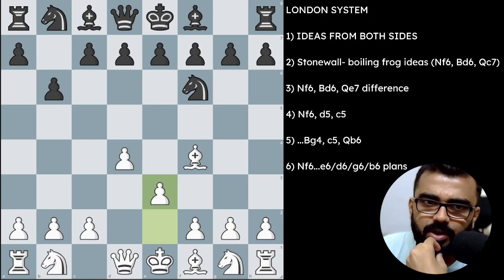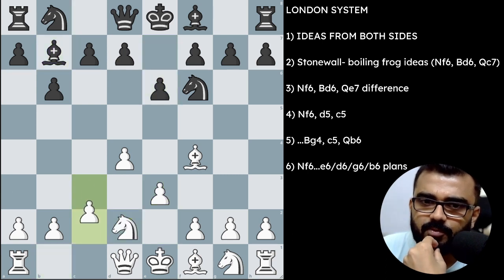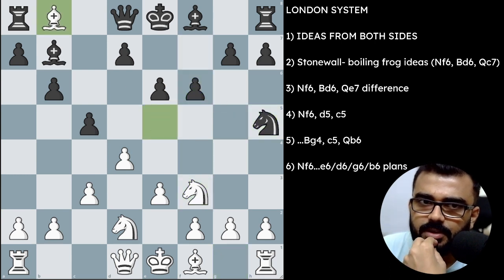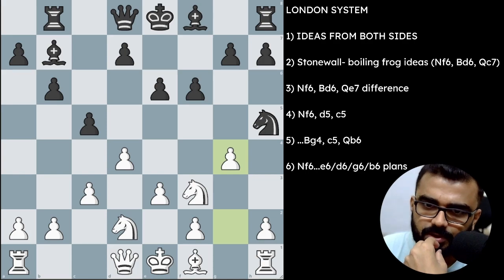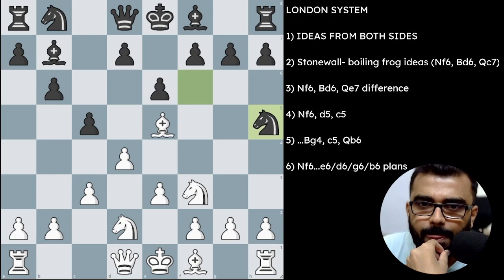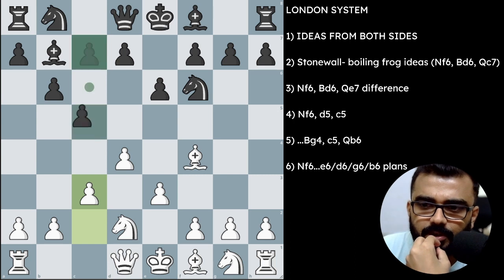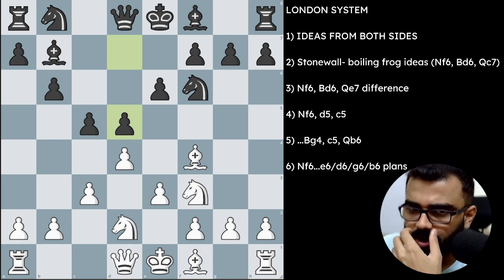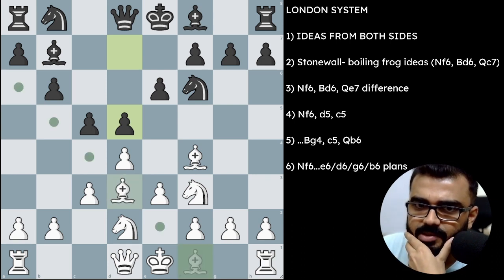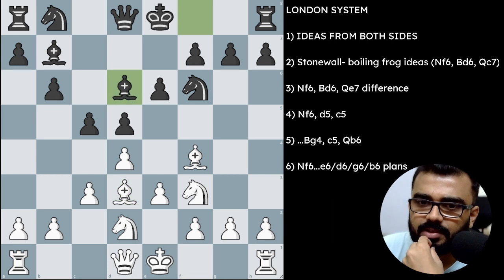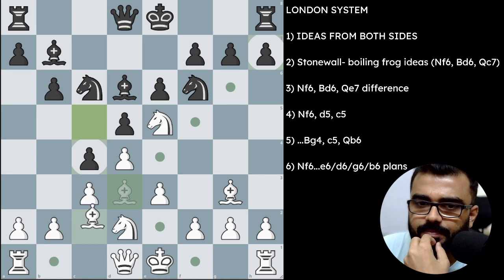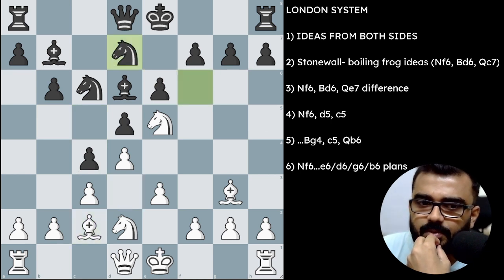Okay, so let's go for the b6 and e6 setup. So now just knight d2, the same London setup we know here. Bishop e5, bishop takes, and the knight is kind of trapped. After c5, we go here. They don't have to, they can even continue like this, and then I guess it becomes the same setup. It becomes a similar kind of thing we have discussed so many times. And after knight d7, probably.